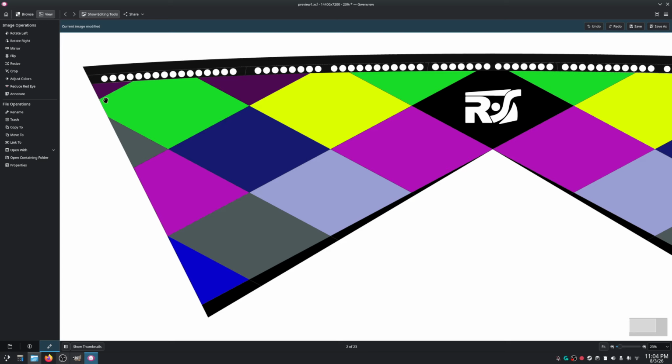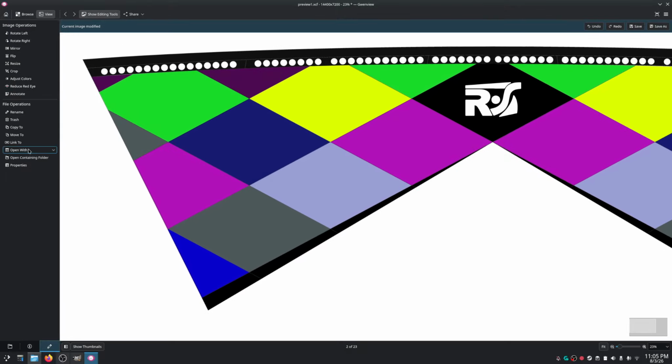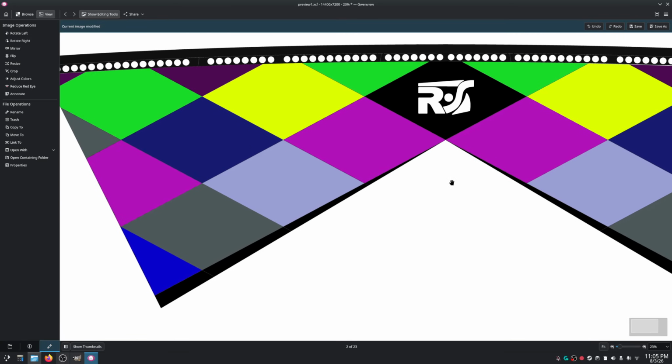I'm not sure. And maybe one for here and here. These could just be regular panels, but again, I don't want to cut just one giant diamond and then waste all the fabric from here. I'd rather just have a little piece that I could just cut with the machine here and just put it right in there. So that's what I'm gonna end up doing.